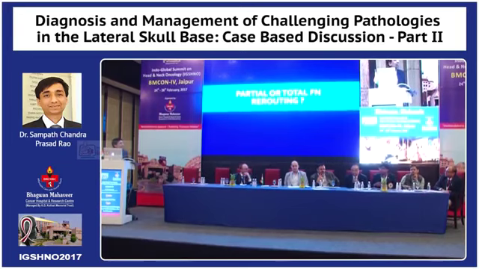This case is a difficult one because the tumor is going posteriorly also. It is going pre-sigmoid, it is going to the Citelli's angle, it is going towards the posterior fossa dura. So to reroute the facial nerve in such a lesion, you do have some difficulty down there. Either you can reroute it far posteriorly, but that's not possible because it is going towards the dura. So I think partial rerouting, or maybe it is just making it naked out of the bone cover, and you can move it upside down, or maybe anterior posterior, doing a surgical excision.